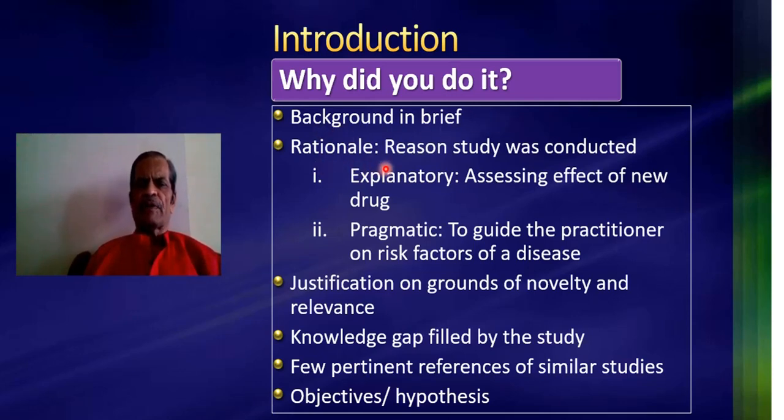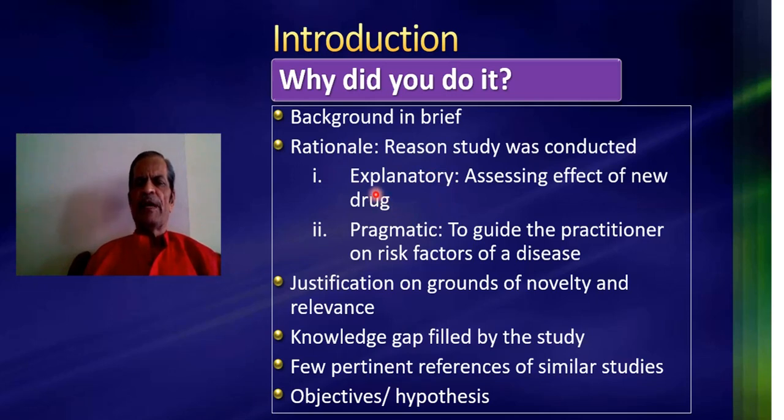Then comes the rationale as to why the study was required. If it is a clinical trial, why the clinical trial that you undertook was necessary. If it is a case control study, why the case control study was required. That reason must be given, and giving the reason for the study is mentioning the rationale of the study.